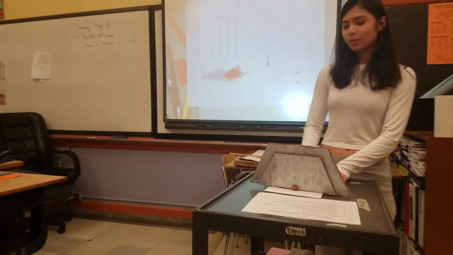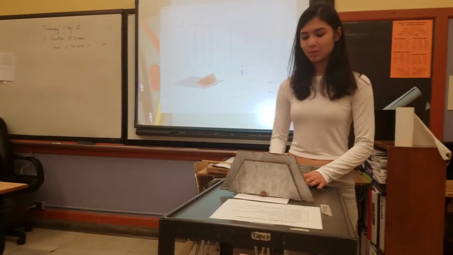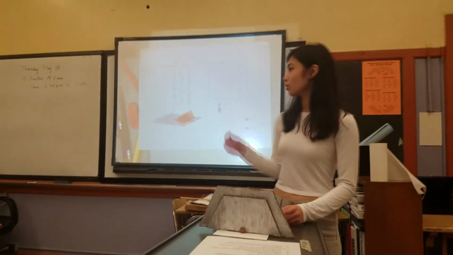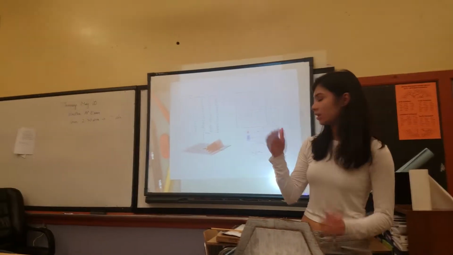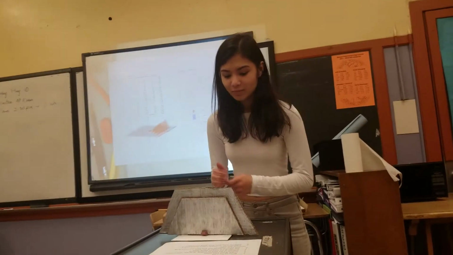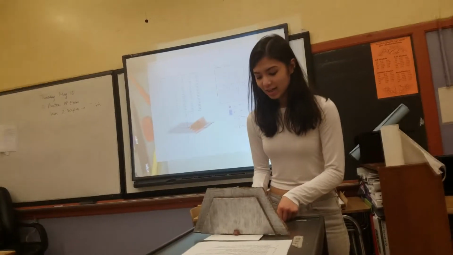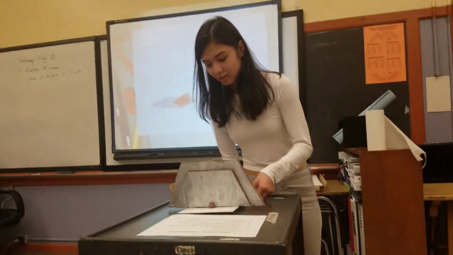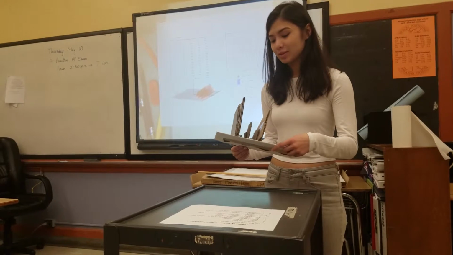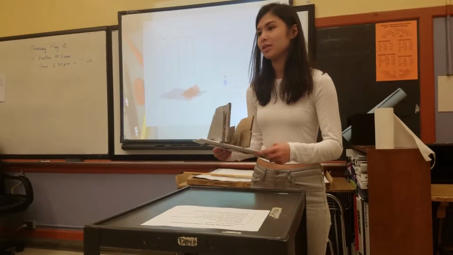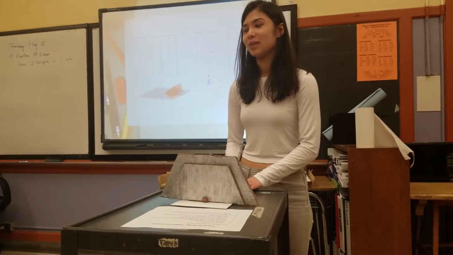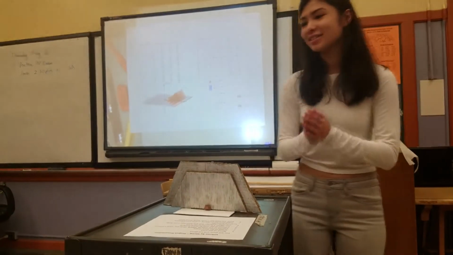Suggestions to modify: probably not to make a trapezoid or something like that with really small pieces or with a really small base and width, because it's really hard to put them together. And what I learned is that it's really hard to make one of these, especially out of paper and cardboard, and trying to make it look nice, because it just doesn't look nice at all. But I tried. Yeah, there's my presentation.